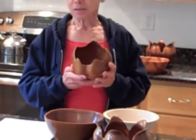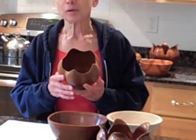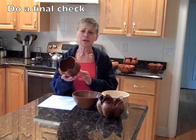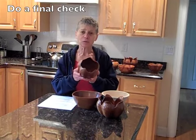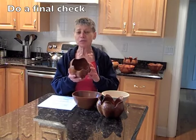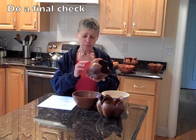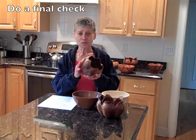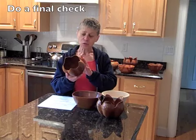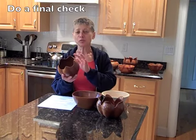And the last tip for better bowl construction is do a final check before you start applying your finish. Feel your bowl without looking at it. And wherever you feel a little lump or bump, mark it and sand it. Do what you have to do to get it smooth. Check for glue spots. Use mineral spirits. Those will reveal glue spots.